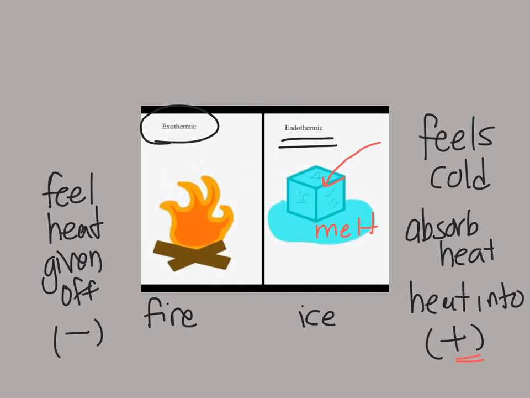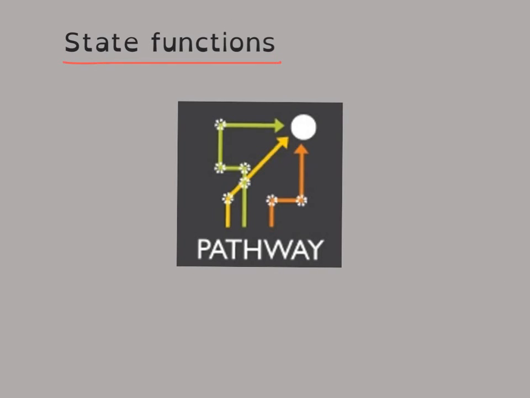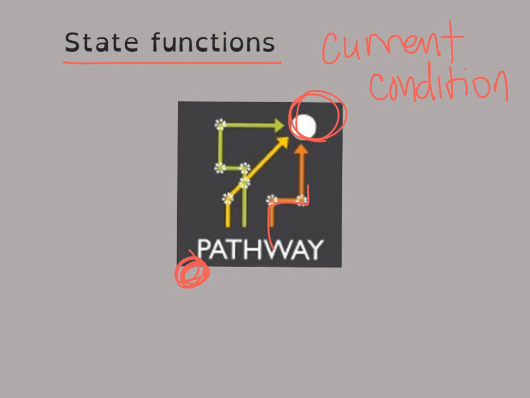The term that you're going to need to be comfortable and understand is called state functions. State functions are only worried with the current conditions and not how you got there. Okay, so state functions is like this example. If we're starting down here and we want to end up here, it does not matter what pathway we took. We can go up this orange path, we can go across this green one, we can go up the yellow one. The end result is that we made it to our end point up here in the center. And we don't care about the pathway. The path is not important.